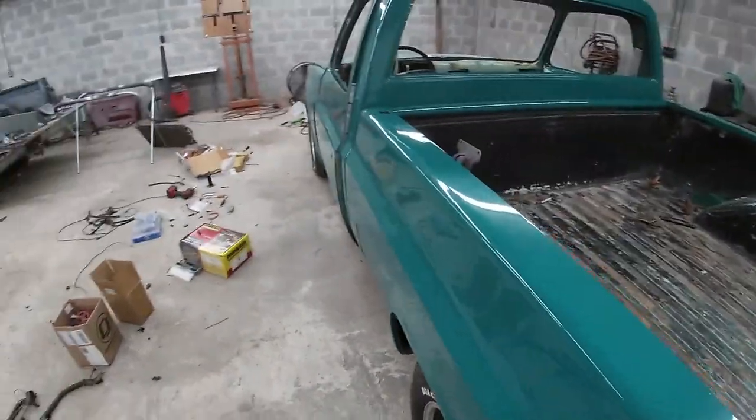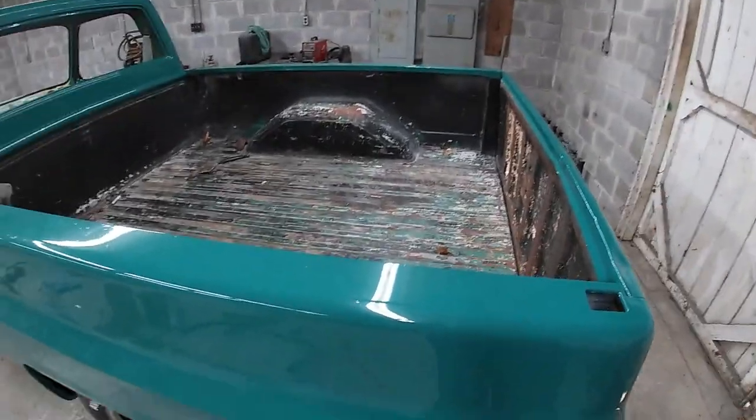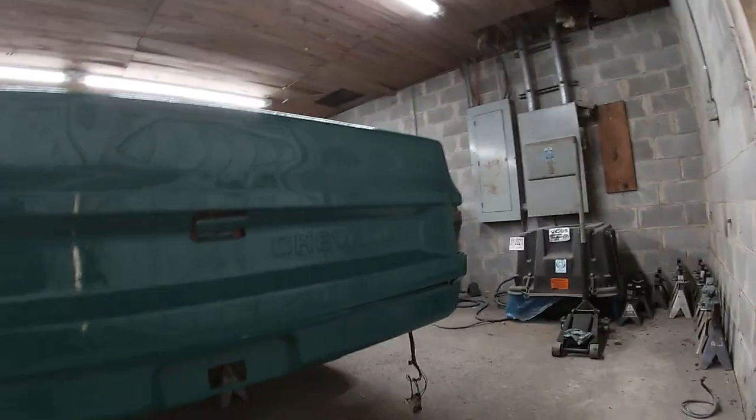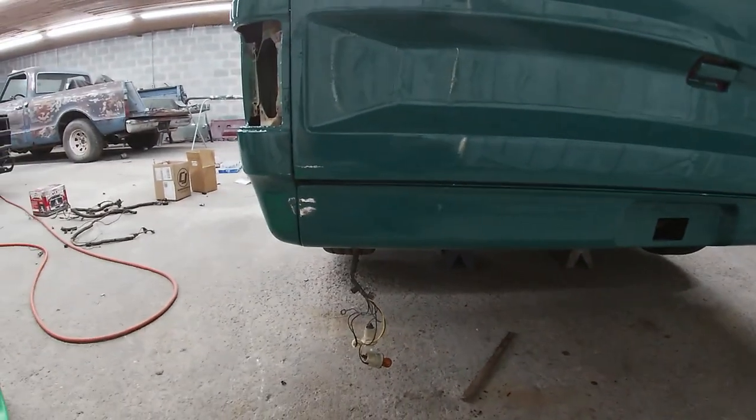My dad came over to help me out. We got the bed all squared up, mounted, all the bolts are in and mounted. And then while he was here helping me, we went ahead and put the roll pan on too, so. Roll pan is done.